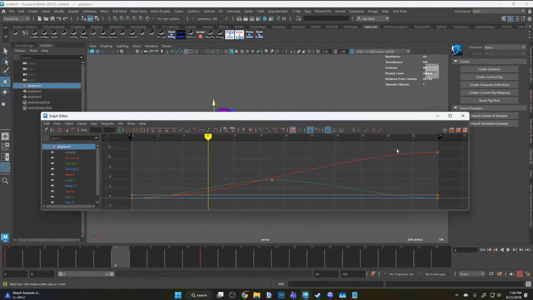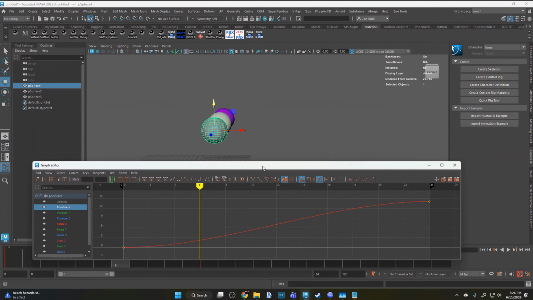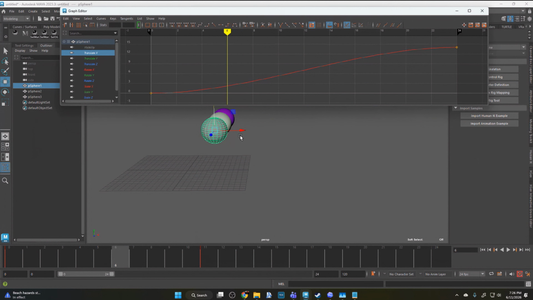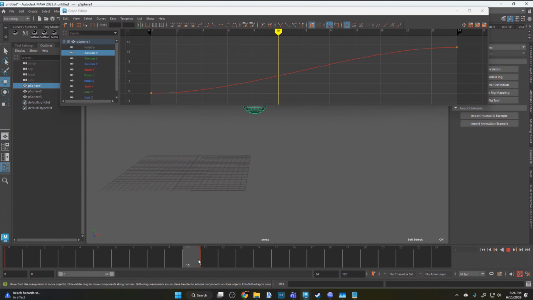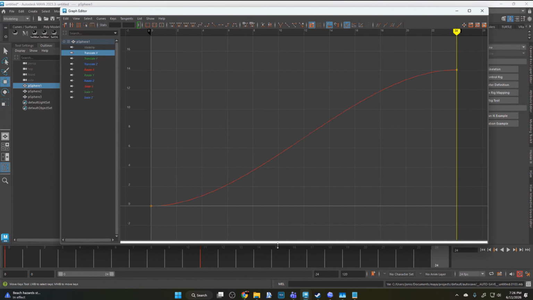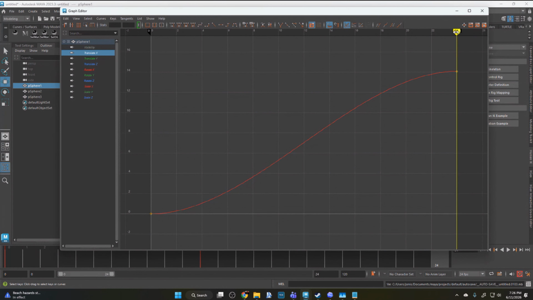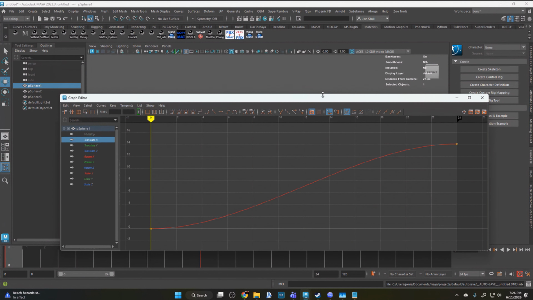Initially, what we did is move this ball from left to right. When I move that ball from left to right, this program is specifically designed to automatically do an ease in, a quick, normal line, and then an arrive. So let me explain this.